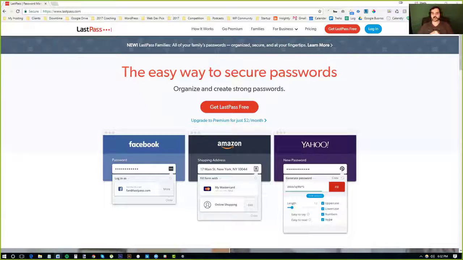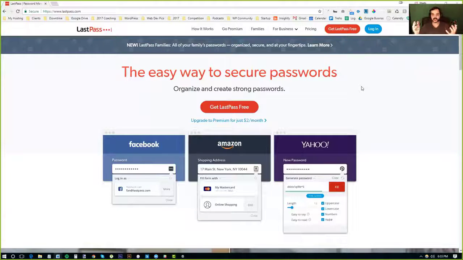So LastPass is a free piece of software that works on your phone. It works on the browser. It's actually integrated into the major browsers, and it just allows you to generate passwords and to store them and not have to memorize. So what I'm going to do is take us first through signing up for LastPass through a browser, and I'll also emulate my phone. I'll put this phone on the screen here and show you guys how to do it there too. But it's the same thing, right?